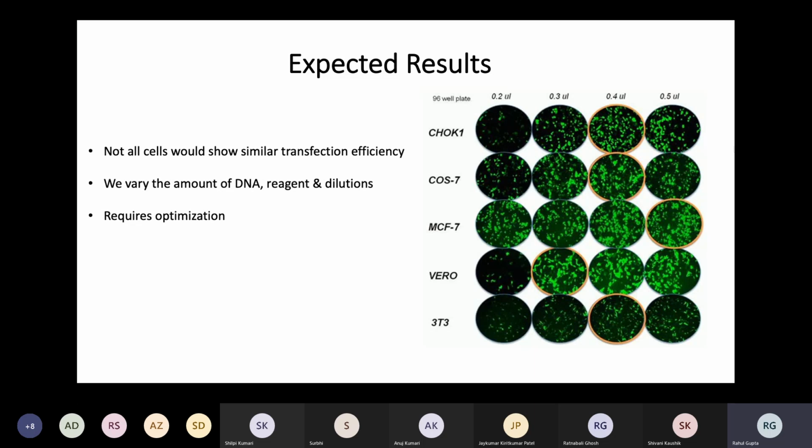And hence, it's always advisable to have cell line specific protocols for certain cell lines in which it has been proven that transfection could be really a difficult job to perform. That comes by a thorough revisit of the previous literature reported in an experimental scenario for that particular cell line, and cross referencing with the Thermo Fisher Scientific website, and finally arriving at the dilutions, the amount of DNA you want to use, the reagent you want to use, and the number of cells you want to seed based on the conditions and the experiment you wish to put up.